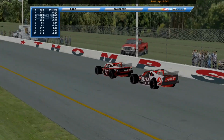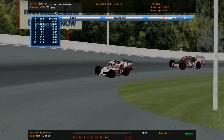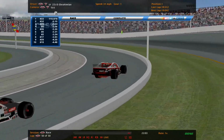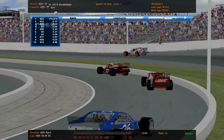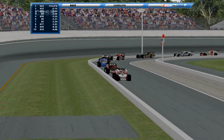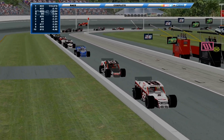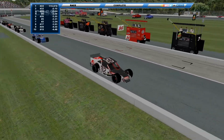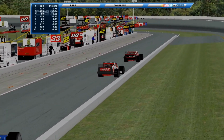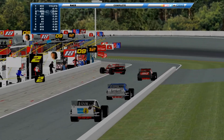Where did that speed come from? Well, definitely doesn't beat that famous Thompson finish, but what a run. What a run by the 22 car. Oh, Alexander Rowe, he led almost the entire race. And he gets beat on the last lap. The lap that counts. Wow. What a win by the 22 car.